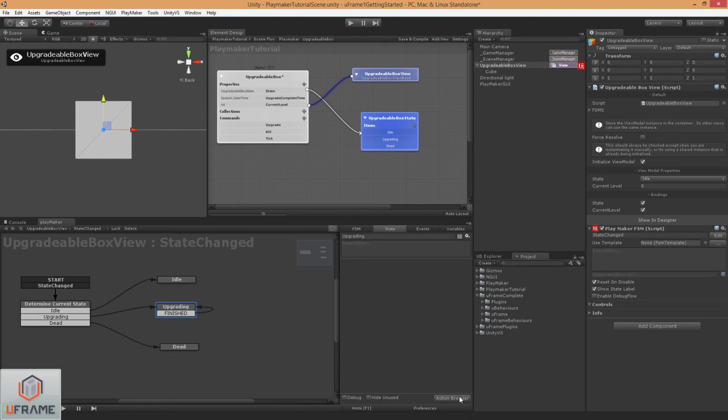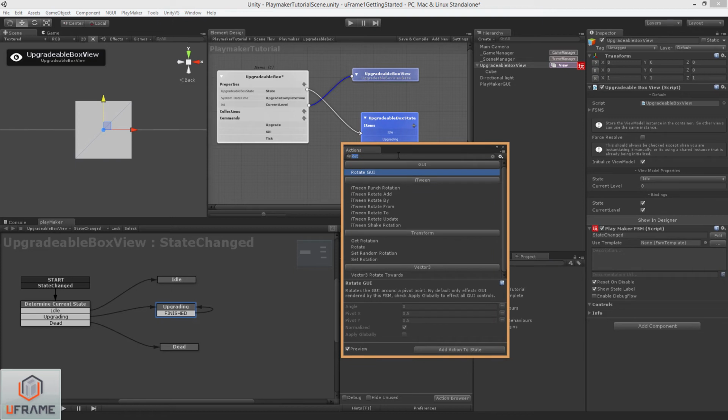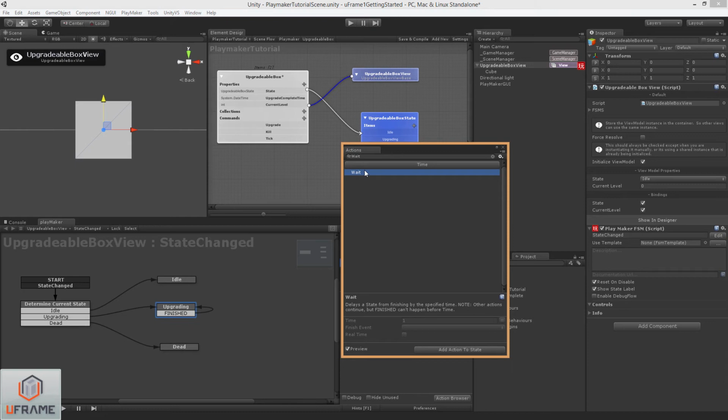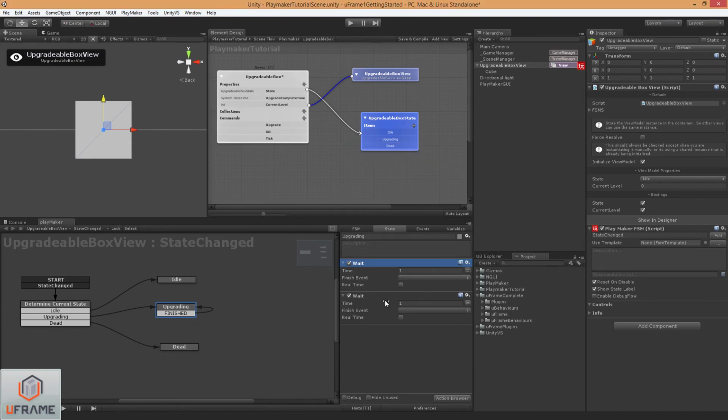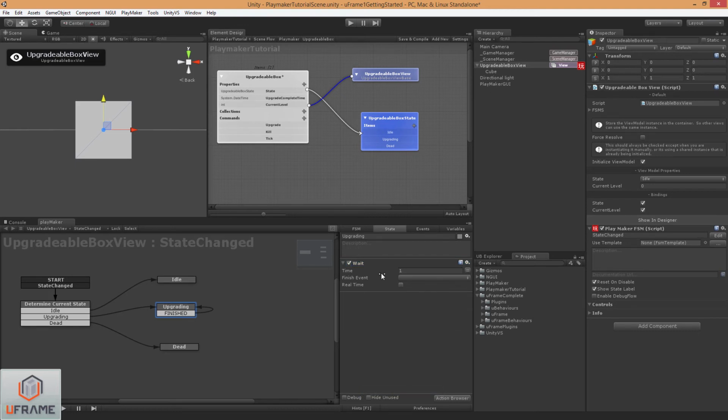And I'm going to add in the action browser, I'm going to add a wait. And I think I added 2 on accident. Finish event, mark that under finished.